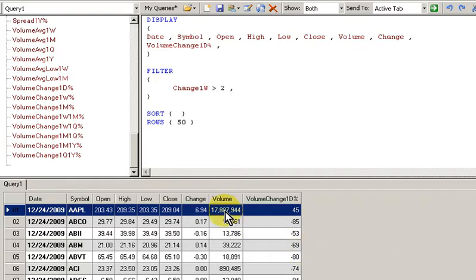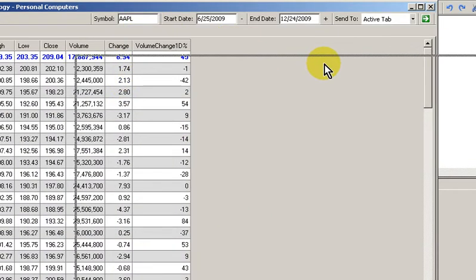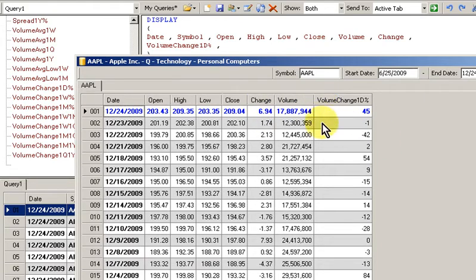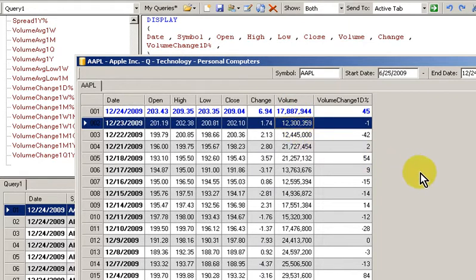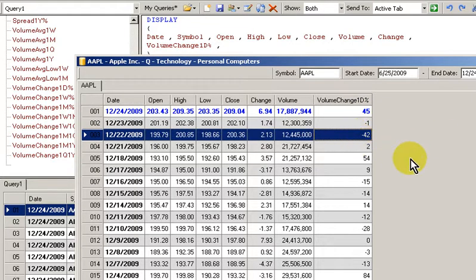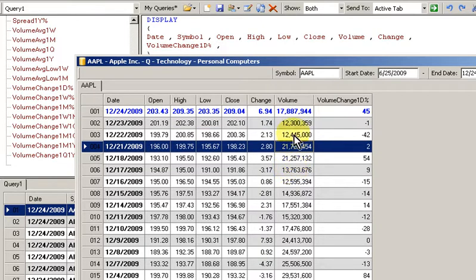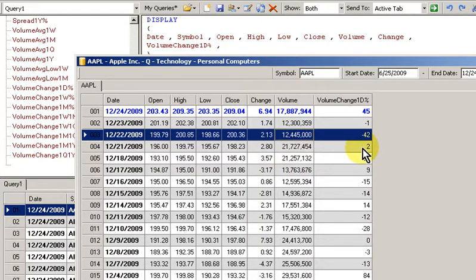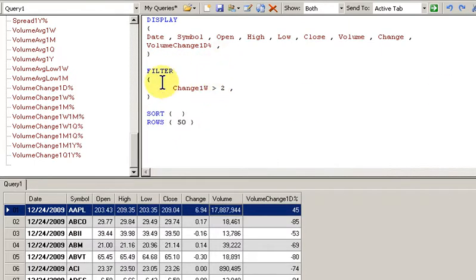Right? So you see the volume was 17 million. I've got to load the daily data to really view this. Let's move that over. Okay, so you see the volume is 17 million, and the previous day's volume was 12 million. 12.3 and 17.9. That represents a 45% increase in volume. So here it was a 42% decrease. The previous day was 21 million, and this particular day was 12 million. That represented a 42% decrease. So here you might be able to see pressure that way. You have it for the week and for the month.